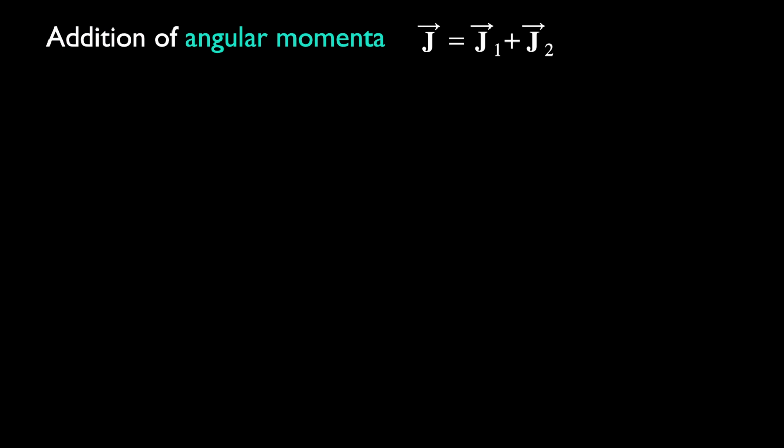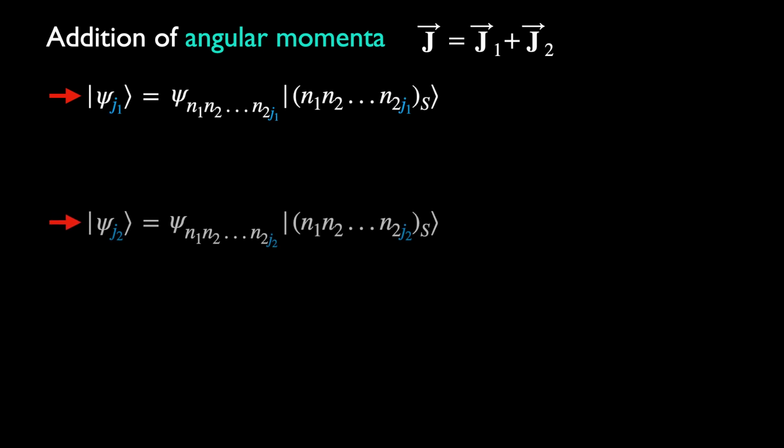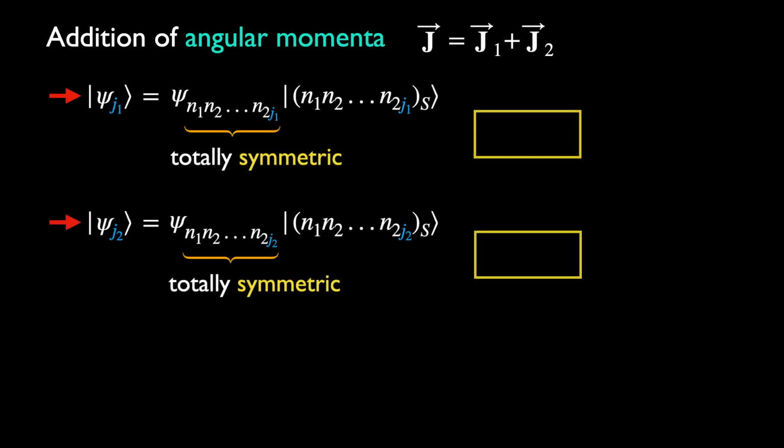But can we replicate the rules for the addition of angular momenta? Let's consider two spin states of spin j1 and spin j2, each composed of multiple copies of spin halves with totally symmetric tensors. What we mean by their addition is this. What angular momentum states can be constructed out of the product of these two bases?